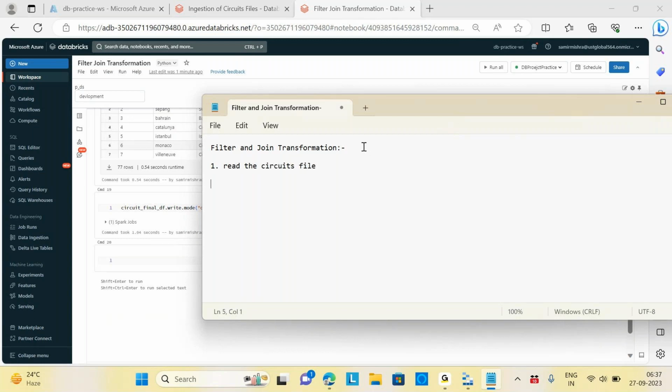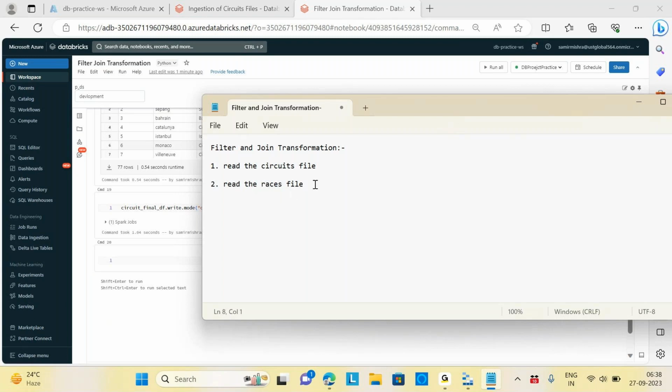Second, read the RSS file. You can do this too in the same notebook. Yes, I'm not writing the code rather. Filter you saw, but for joins we need two data frames, right? So one data frame is this and one data frame is this.